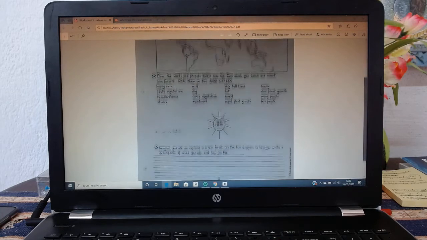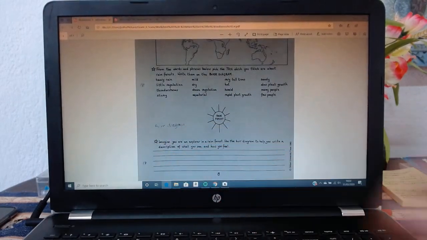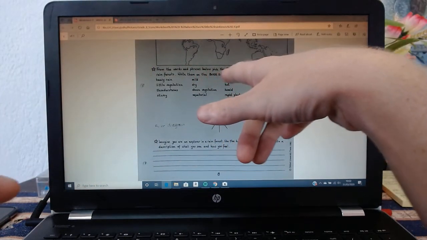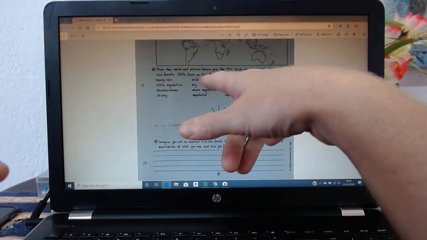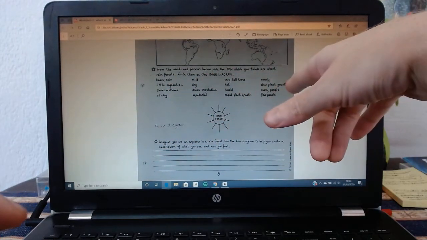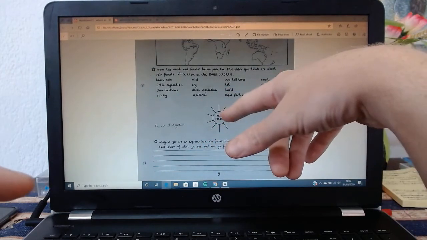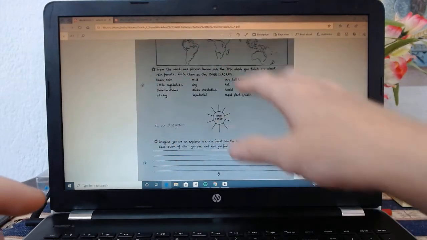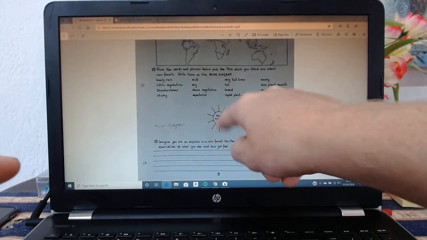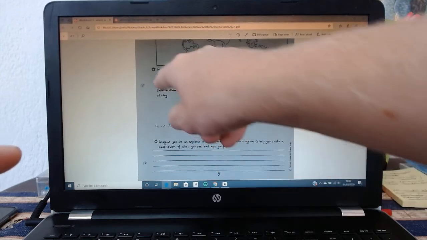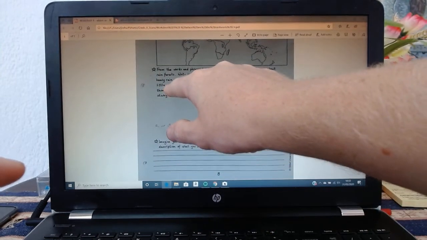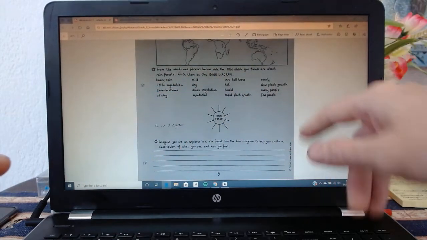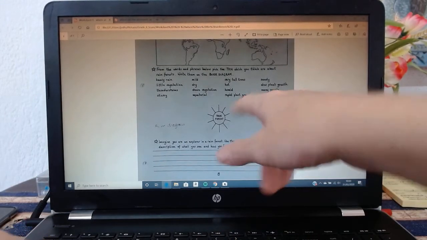The second thing, we're not going to do this bit down here. Don't do that, but this little bar diagram you are. So from the words and phrases below, pick the 10 which you think are about rainforests. Write them on the diagram. So which of these words do you think are associated with the rainforest? So for example, heavy rain, it would be. So you can draw this under where you've done your keywords and head it up. Heavy rain, that will go in there. Little vegetation, I think we all know that's not in the rainforest, so you leave it out. What do we think about these? Few people, rapid plant growth, and so on.